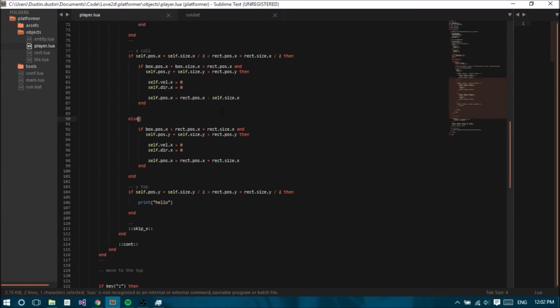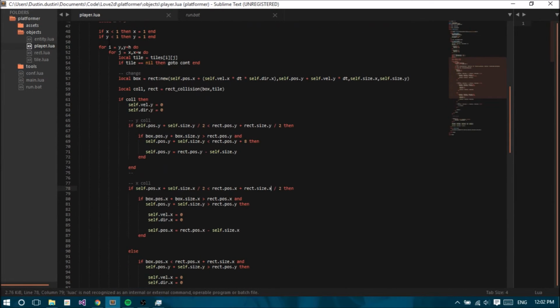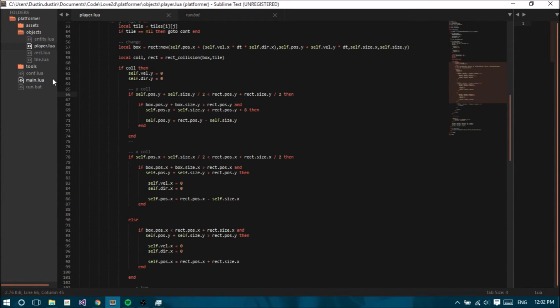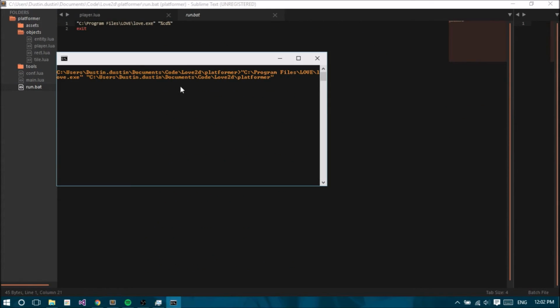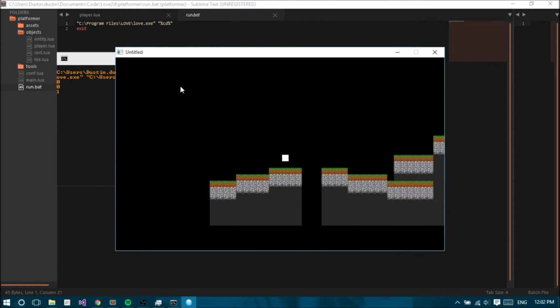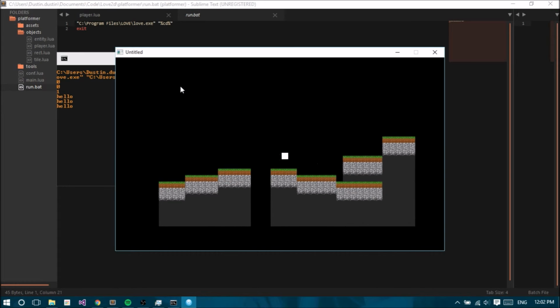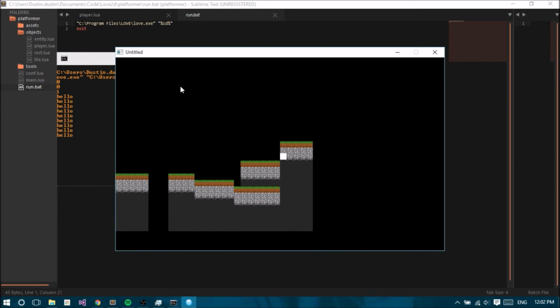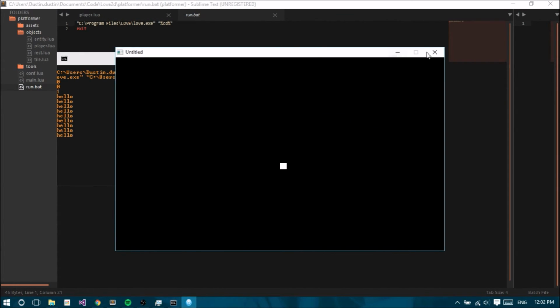Another thing that I should mention is all this logic I'm actually going to put in a function. So let's say we want to add enemies and stuff. We don't want to rewrite all this code. All right, so it's not printing now. We don't want to rewrite all that code. No. Okay, there we go. That would be a pain. All right, perfect. I think that's exactly what we want.